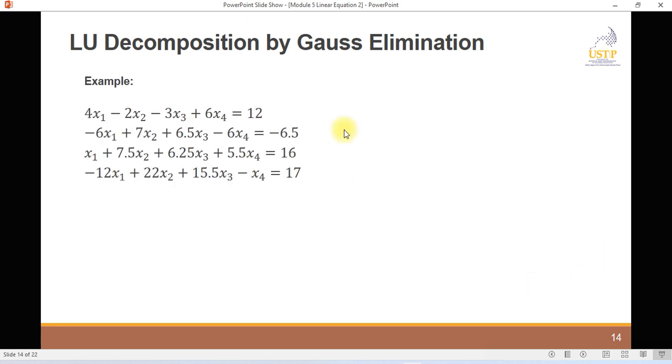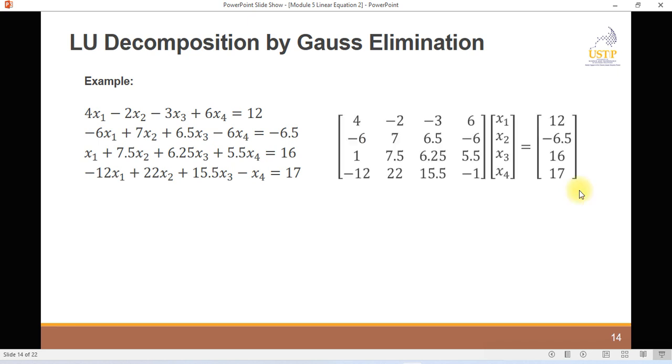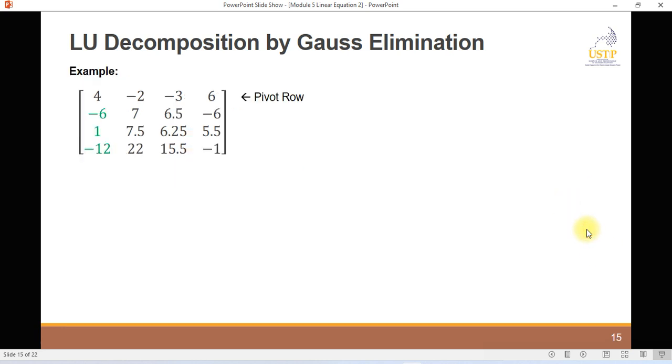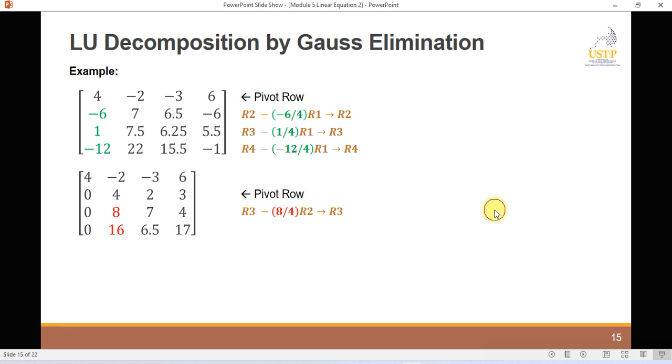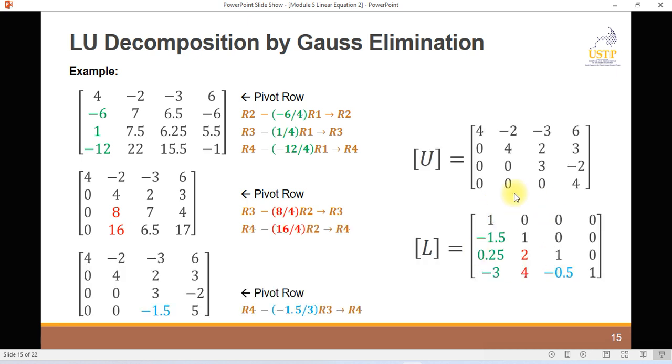And if you want to challenge yourself, you may try to solve this example. Try to analyze the process. The process is still the same, but you cannot now use a shortcut in calculator and in checking for those values. So you still have this pivot row, and then you will decompose this into upper and lower triangle, and then you will use the result of this using Gauss elimination, and then the corresponding factor you will just input into the LU. So then this is the result.